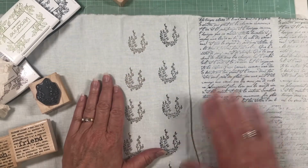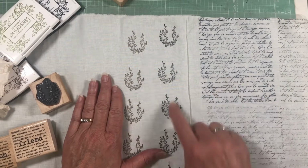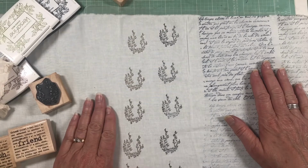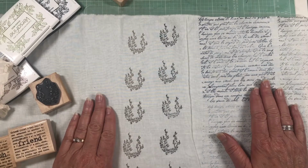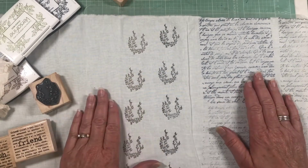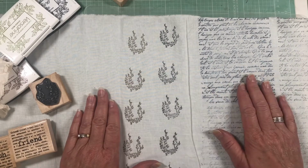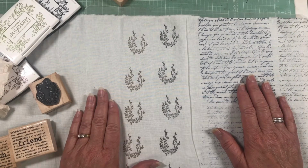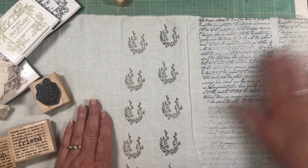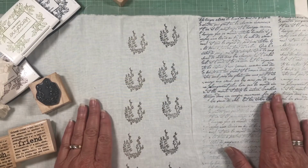So today I'm going to just play around a little bit. As you can see, I've kind of started just a little bit to test a few things out. After we stamp a few things, then maybe we will get some time to play. I don't know where creative inspiration is going to take us today, but we will see where we wind up. So if you want to get your drink and your snack and your comfy chair and maybe grab a stamp and some fabrics or whatever, you can stamp along with me and we'll just have a little play session together.